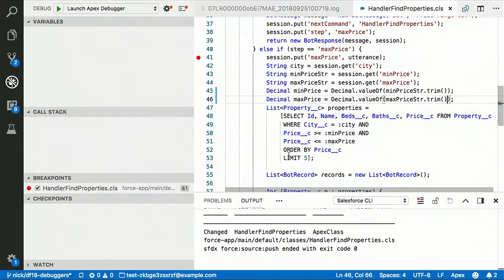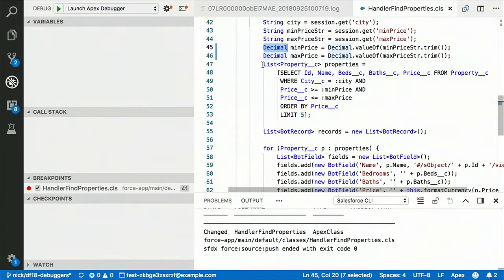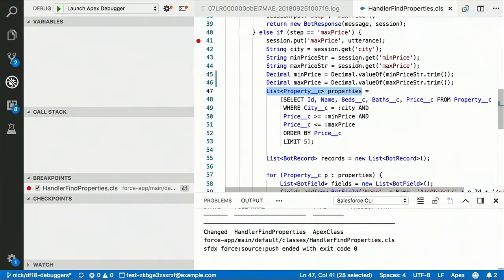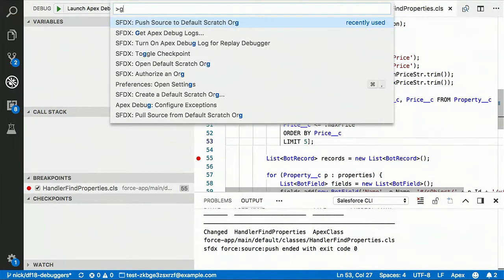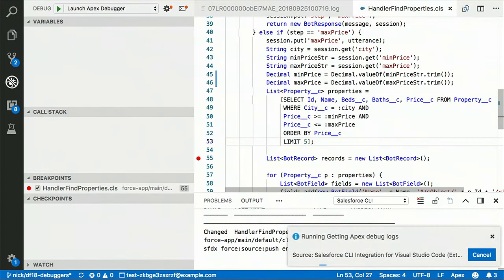Jonathan, can you show me how we could use the Replay Debugger to do something like this? Certainly. So earlier we inspected some basic variables like strings and decimals, but it would be nice if we could see this list of properties right here. So I'm going to move this breakpoint from line 41 to line 55. And since we had just verified the fix, I could get the latest debug log through the usual method. And I'll grab the topmost one.